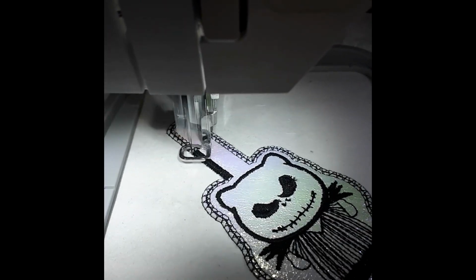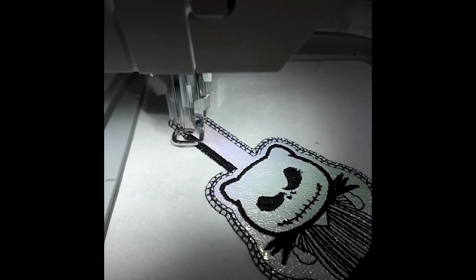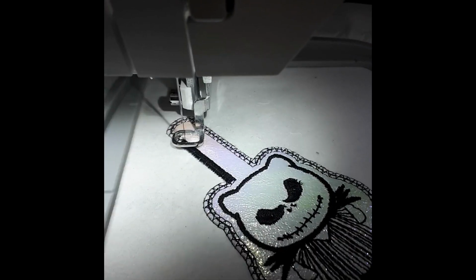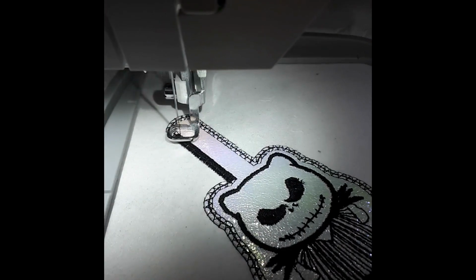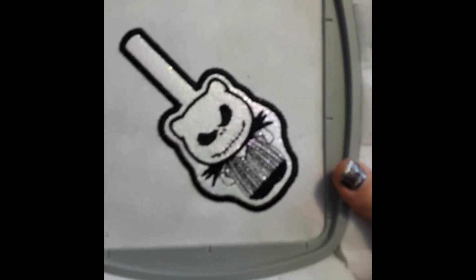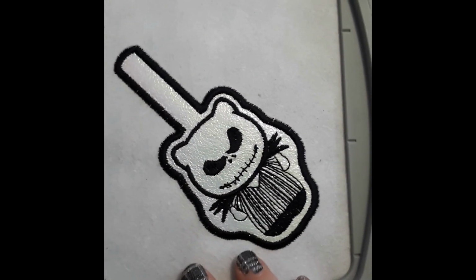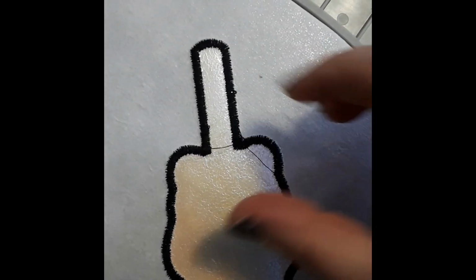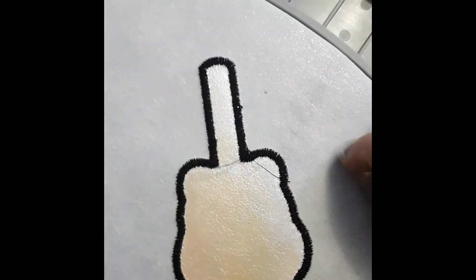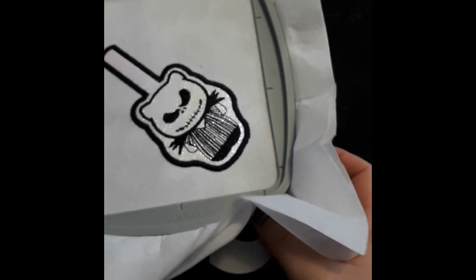It will do this stitching all the way around. So I will pause this and we'll look at it when it's done again. And now it's done. So this is the front and this is the back. So I will cut some threads and remove the design from the hoop.